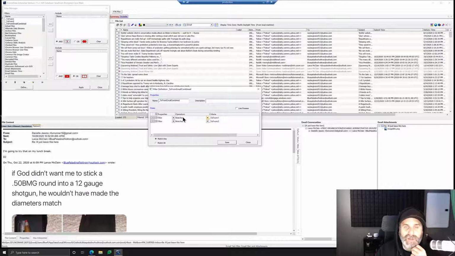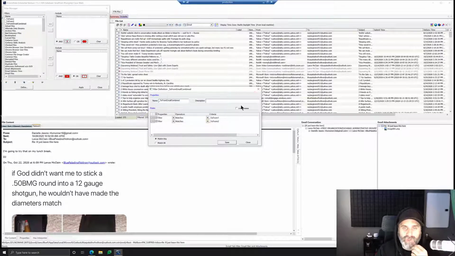Match any. So we're looking for emails that are from Lance to FunRunner or from FunRunner to Lance. Okay, that's what this does. This does the bidirectional, only that. If you only did to and from, you'd only go one way. If you did or, then you would get a message sent from Lance to Chris, and you don't want that. You want it all in the same thing. And so we can build it like that.